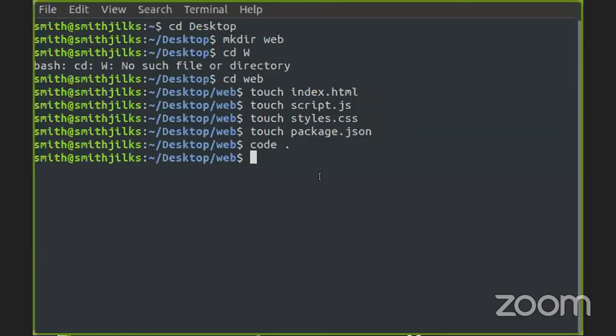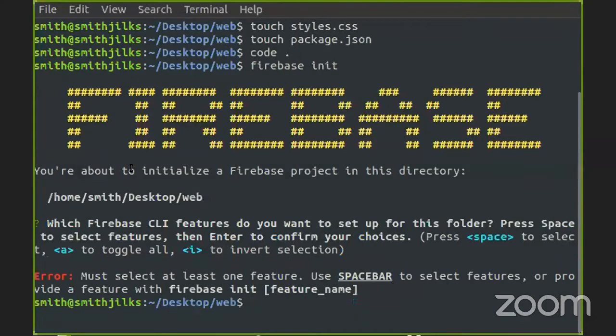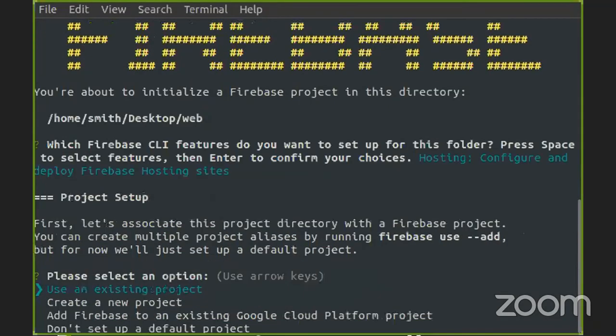Inside the directory of your local project, you initialize your Firebase project. You can do Firebase init, but you have to install the Firebase command line, which I had previously done. You just do Firebase init, and then you can set up whether it's hosting, storage, or cloud functions. You select hosting. Then you can use an existing project or a new project. When you install the CLI for the first time, it will ask you to log in before you initialize your project. Once you get through the login, you can go ahead and initialize your project, which is create a new project or add to an existing Google Cloud Platform project.